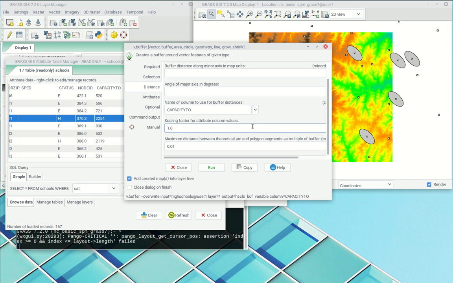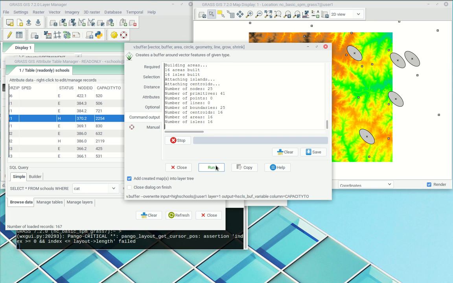And this is just multiplying whatever number's in that column by the number in this field. By default, it's 1. So that means that it'll take that number in capacity 2 and just say this is actually meters, just straight meters in this case. If I wanted to make it, 1 student is 10 meters, I would change this to 10, right? But it's actually okay for right now because some of the schools actually have like 2.25 thousand kids, right? That'll give us like 2.25 kilometer buffers. That's pretty big. So we're going to leave this alone.